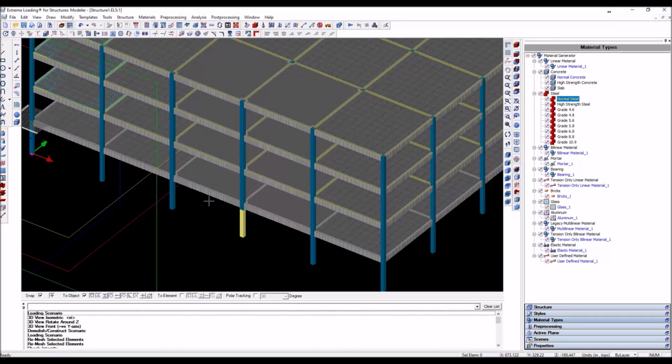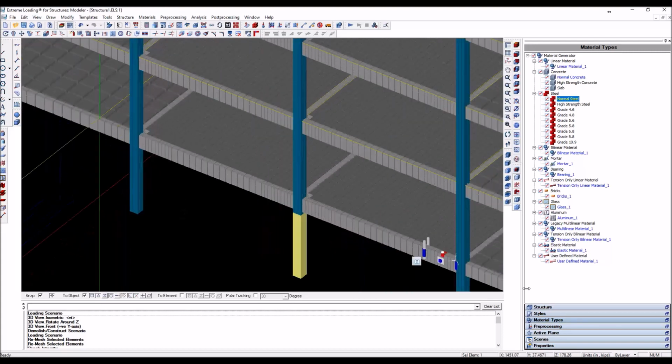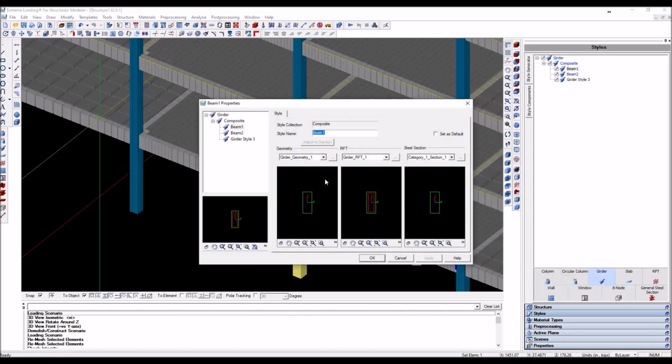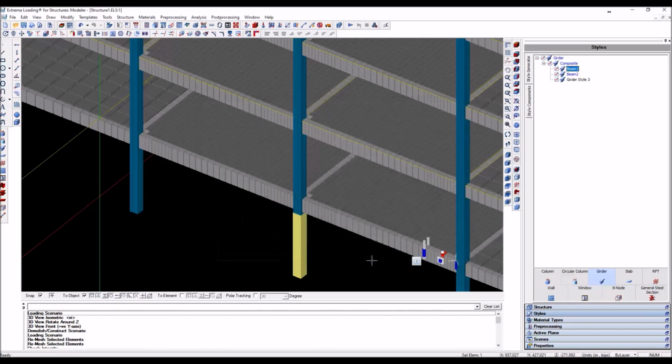I'm going to select all the beams here at the corner or near the connection of the column, and I'm going to change the spacing of the stirrups in there to be at 12 inches on center. This is what I'm going to do now. Here, instead of having the spacing as 6 inches, I'm going to put the spacing as 12 inches on center. And then I'm going to do the analysis again.